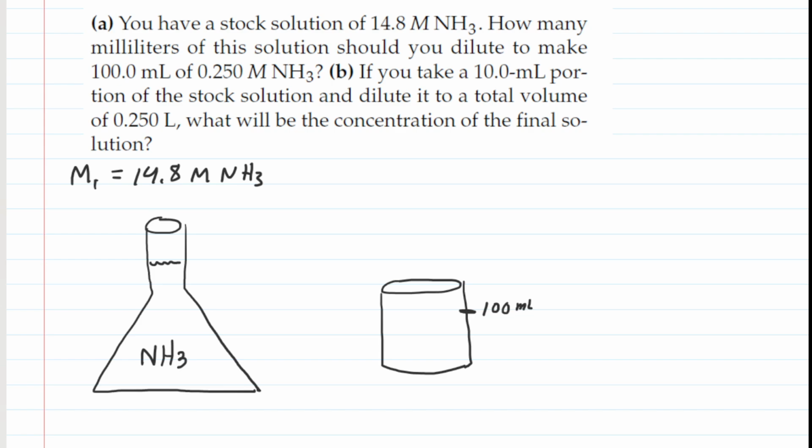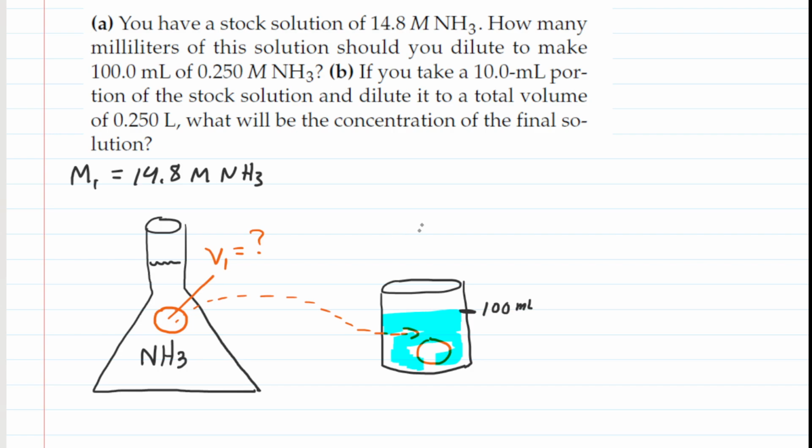But what we want to do in this problem is extract a certain volume of it. So imagine that little bubble right there contains a certain volume of the stock solution. That would actually be V1. We don't know that volume yet, but just imagine taking that volume of the stock solution, whatever it might be, and transferring it over into this other container here. So now that volume would be over here. And then imagine taking some water and filling up the beaker until it reaches a final volume of 100 mils.